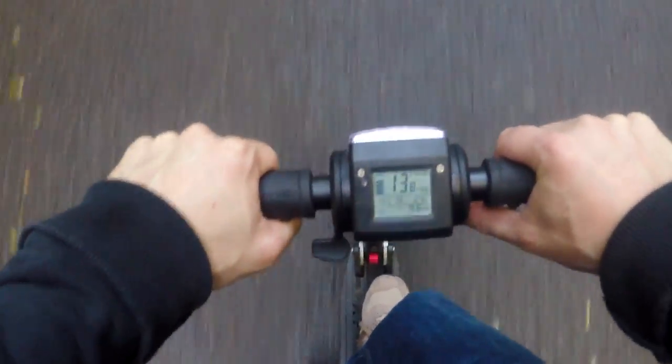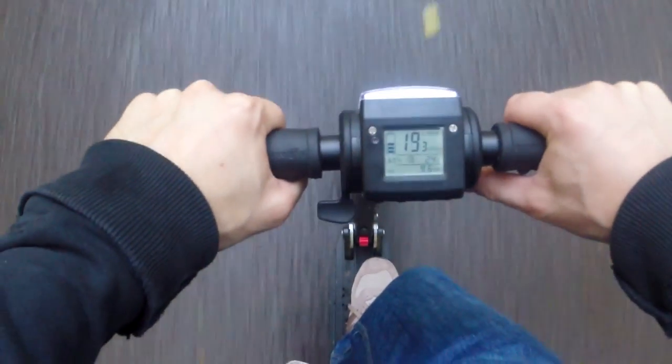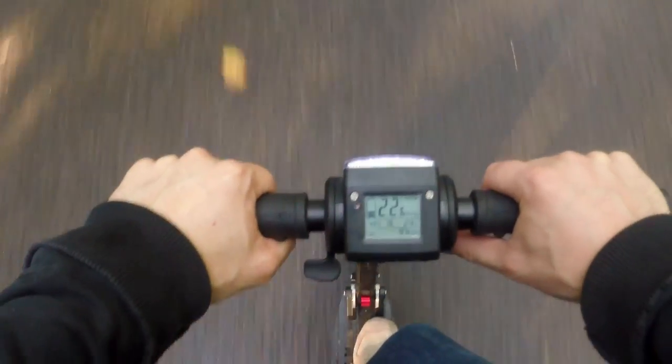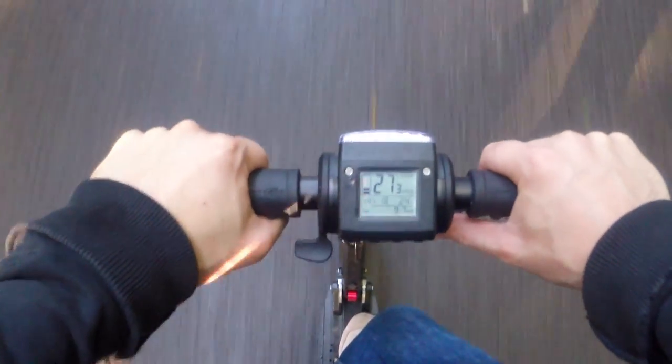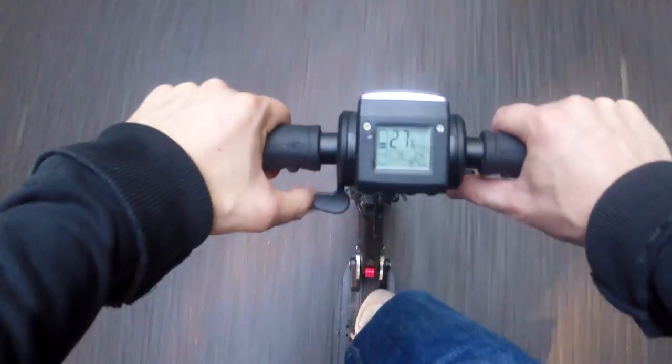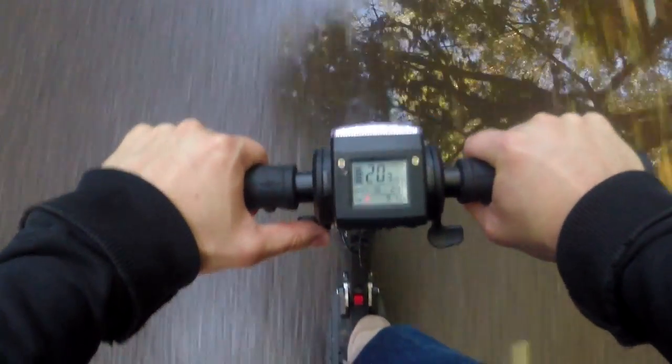I realize that I have been speaking only about advantages, but I don't want to tout the scooter — I just can't find any drawbacks so far. Now let's do some tests. First of all, the maximum speed. As you can see, I got 27 km/h on rather rugged asphalt with a 90-kilo rider. According to the official specs the maximum speed is 35 km/h, but with a fine road and a lighter rider I think the result would have been 35.